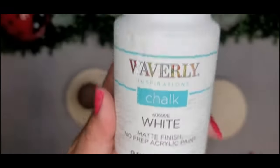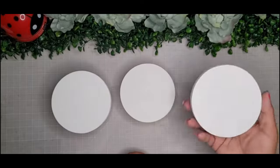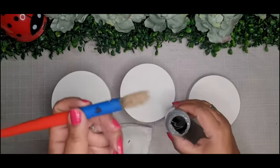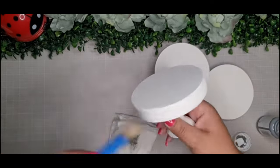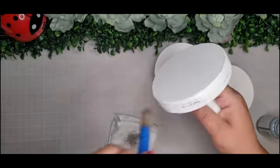So now I'm going to go in with some Waverly chalk paint in the color white and paint them all white completely, both sides. And now I'm going to take some Waverly chalk paint in the color elephant, and with my little chippy brush from the Dollar Tree, it's called a chunky brush, but it's a chippy brush, and I'm just going to dab some on my paper towel, and I'm just going to go in and distress this as much as I like. And you don't have to do this.